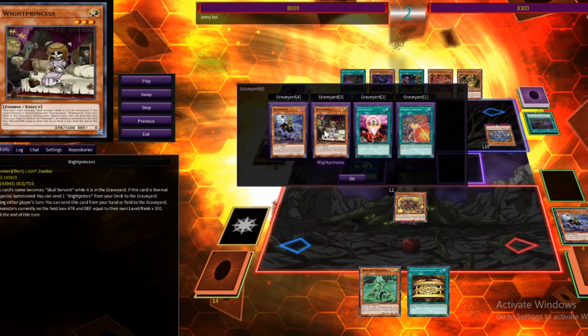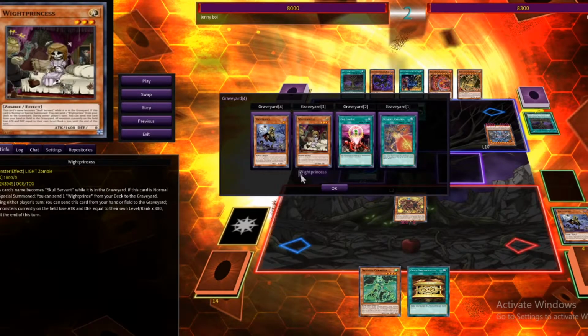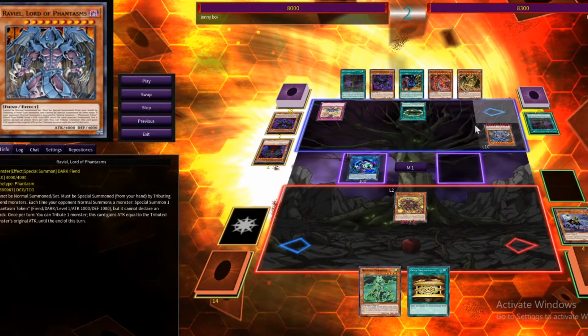Link monsters don't have levels or ranks. But it's also pretty good for Skull Servants because they're all level 1 or level 3. And it's pretty bad for everything else, such as these guys, because he's level 10, so he's going to lose all the attack, putting him down to 1,000.